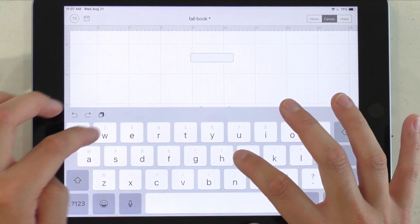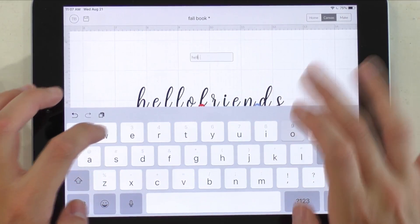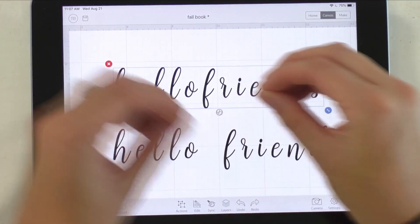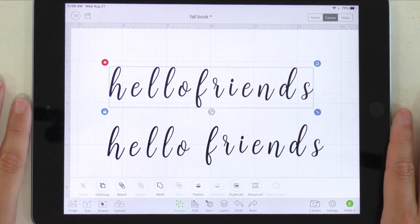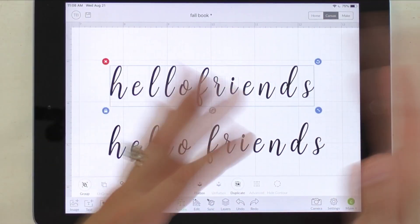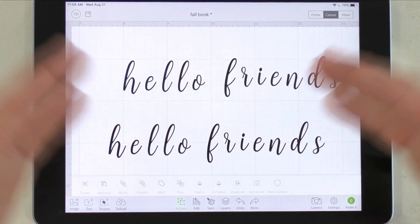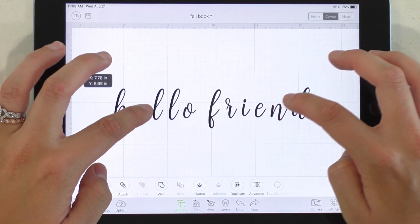I'm going to type 'hello friends' in one text box, and then do it separately — 'hello' in one text box and 'friends' in another. The difference is that when they're all together in one box, there's really not a good way to kern them and make them fit well together. You'd have to go to Actions and ungroup them, because you can't just mush them together with letter spacing. Once ungrouped, each letter is its own thing. With one word per text box, you already have them separated — which is much easier.